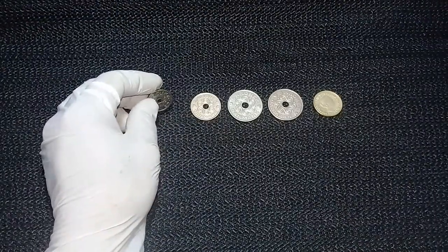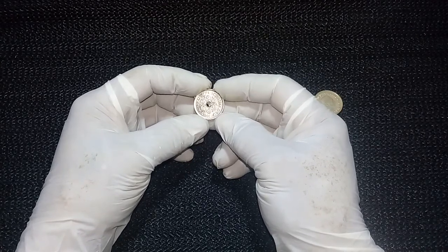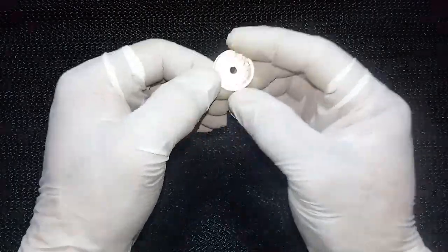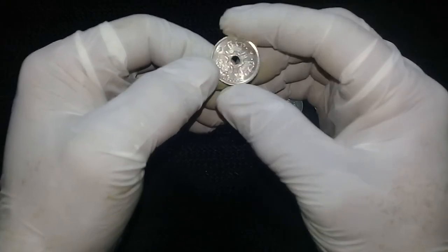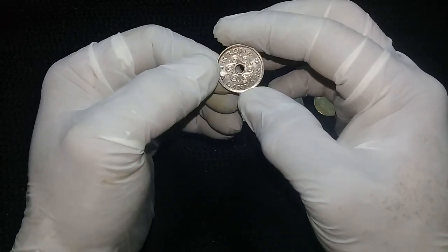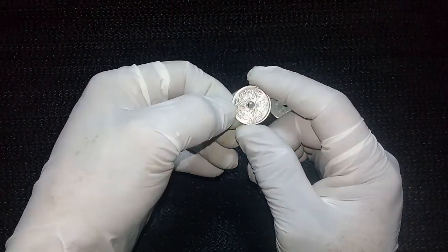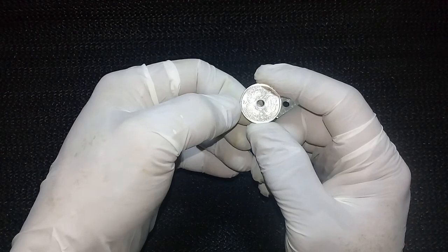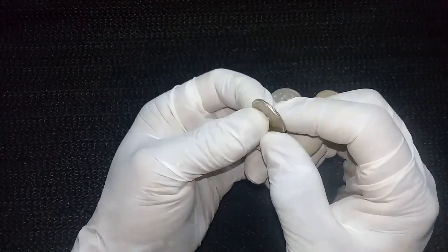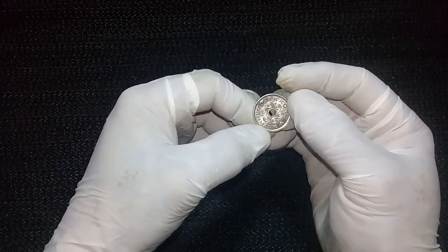Let us start now. Here, this is the 1 krone. This is called a Margaret II 1 krone. This is an early release. This is a year 2000, but the first series and release was in 1992, but the one I have here is a year 2001 krone. The metal is copper nickel and weighs just 3.6 grams, the diameter is 20.15 millimeter, and the thickness is 1.6 millimeter. This is a round shape, and the medal alignment is going up like this.